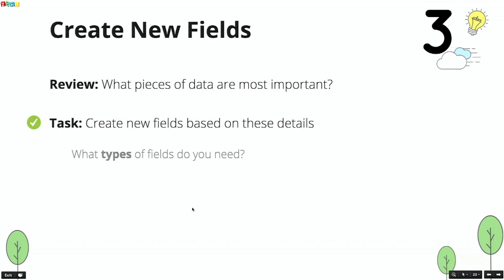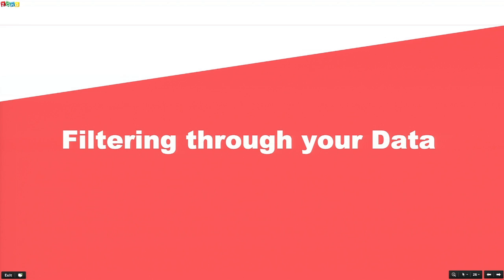All right, so moving on a bit, the last thing that we're going to be covering right now is filtering through your data. So as soon as you do make those modifications inside the CRM and add new fields and everything like that, now the next portion is to actually maneuver through your data, right? So as soon as you accumulate a few thousand leads or a few thousand contacts or opportunities, how are you actually going to be maneuvering through that data?